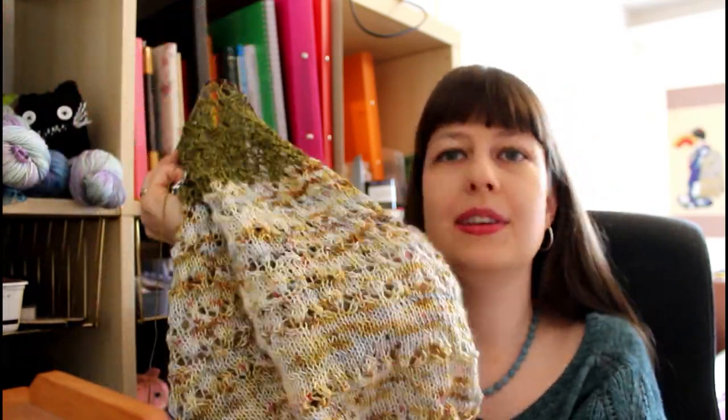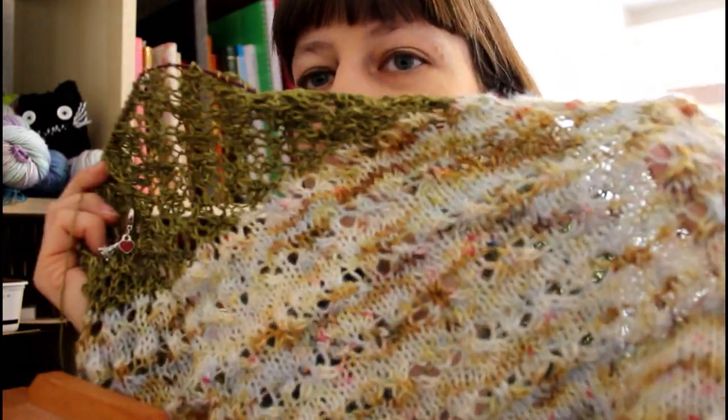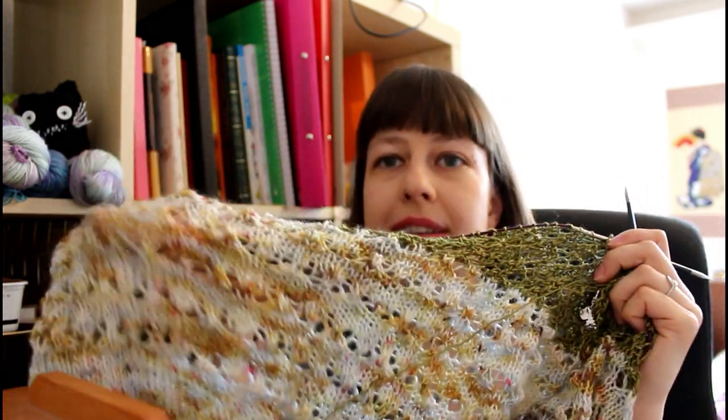So hoping to finish it soon, but since I've been working a little bit on everything, the progress is small. But yes, I said 80%, and I'm knitting on my Carbons Interchangeables 4mm needles, US size 6, I believe. So yeah, I cannot wait really to wear it, even though it's getting very warm, so I don't know if I will have much use out of it, but actually in May I'm going to a wedding ceremony of my cousin. I'm flying to Poland, so who knows, maybe I could wear this. It looks very festive.